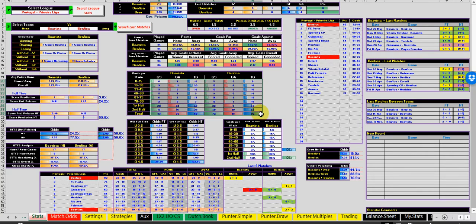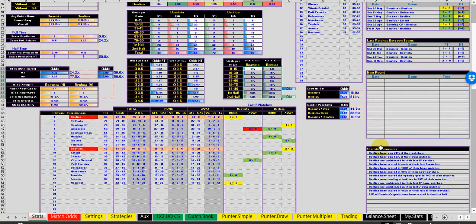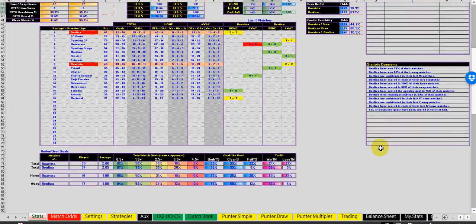Some of the stats do not come up, like these ones that I've just selected, the goals. These won't show up. Some other smaller things won't come up. The statistic comments might not come up, and these stats here might not come up.